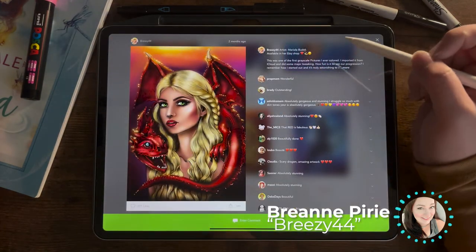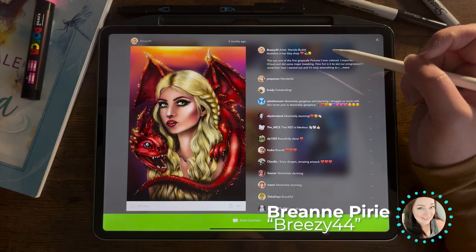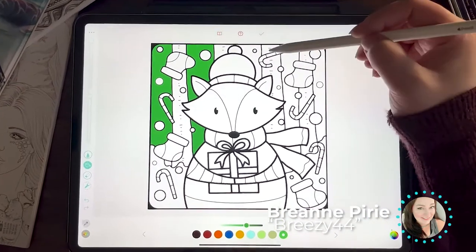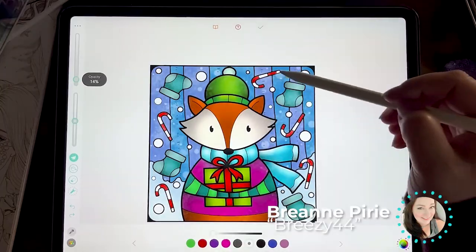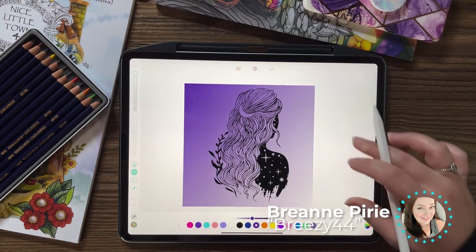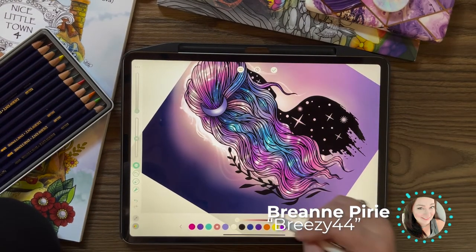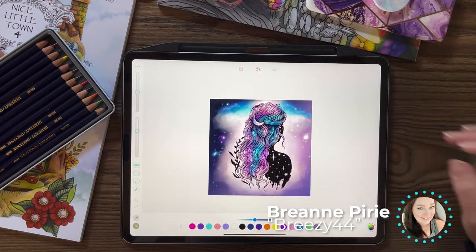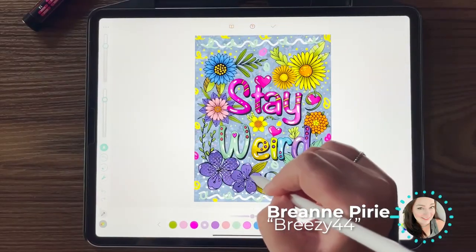Digital coloring is now one of my favorite ways to express myself. I love the meditative, detail-focused process of building, layering, adjusting and investing until a piece meets the vision in my head. A few years ago, I never would have imagined I'd be making coloring tutorials for thousands of people from all over the world, but that's where this journey has taken me and honestly, it makes me really happy.